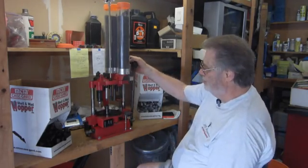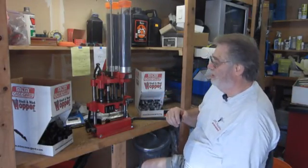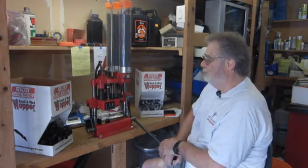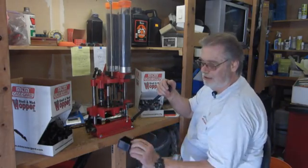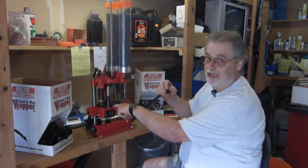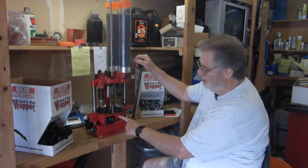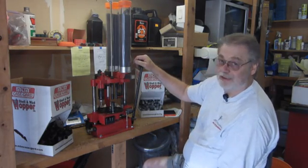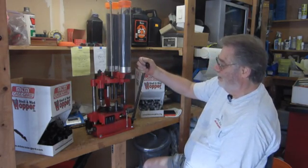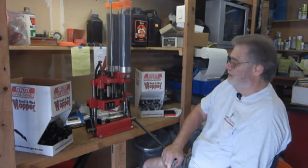So here at the first station, the way that I'm using it today, because I have shot these hulls, all I'm going to do is push the primer out. And I got it. At the same time, it has dropped the primer into the shell plate, and it's going to rotate. That primer then drops into the primer seating station, and I'll pull the handle again, and it pushes the hull down onto the primer.